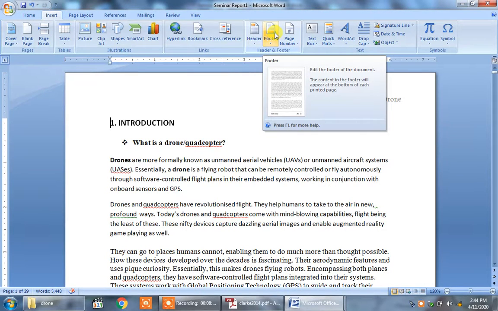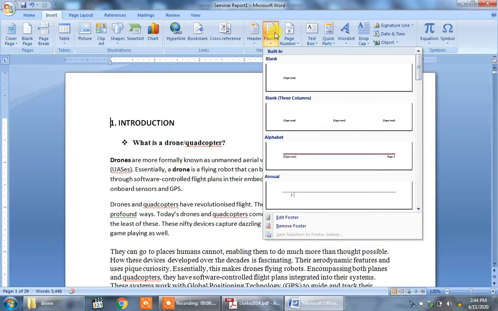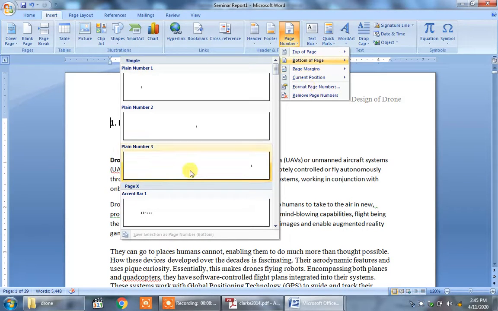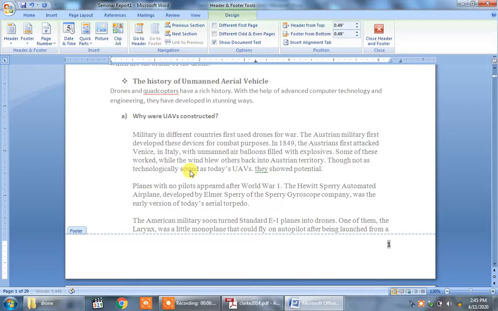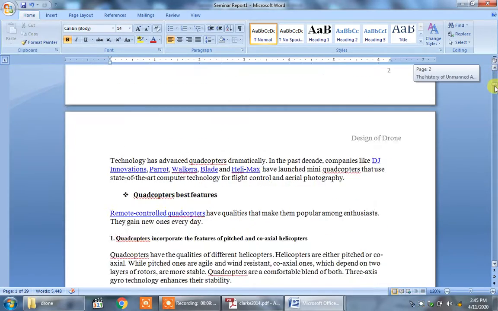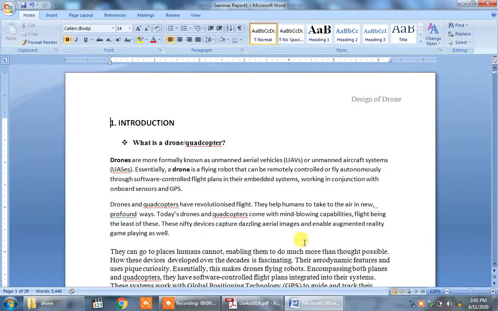So go to insert, and go to the footer, and here we may see the various footers, the page number is there, but this kind of thing is not mentioned in the guidelines. So I will go through it and insert the page number. The page number I need at the bottom, and I prefer this one. So page numbers 1, 2, 3 will be added automatically in the footer. So this is how to add page numbers, we discussed.